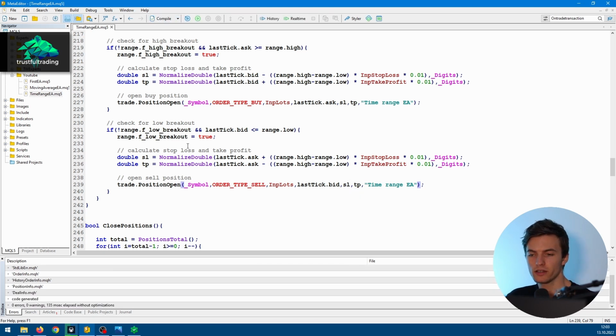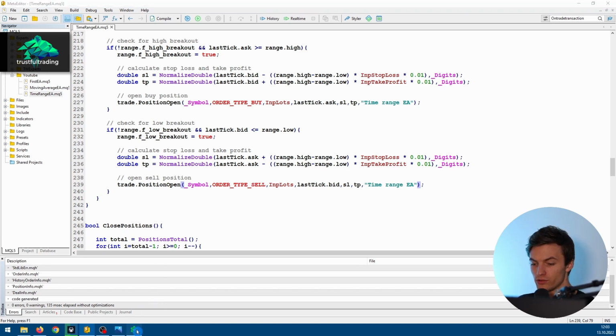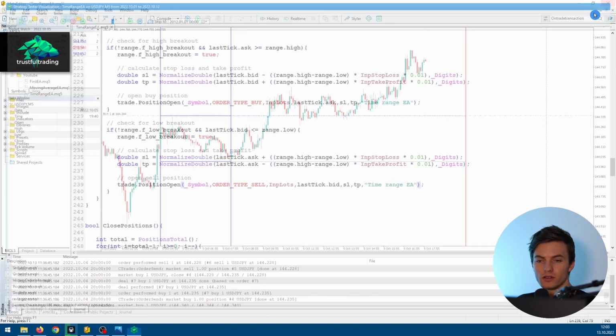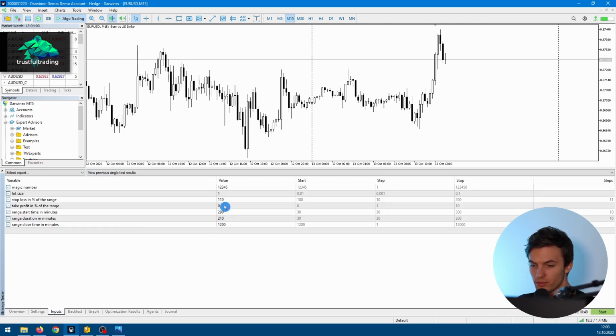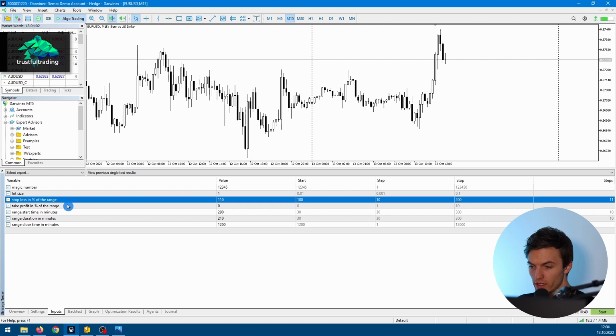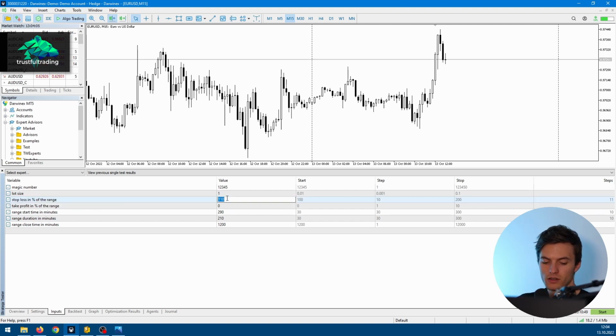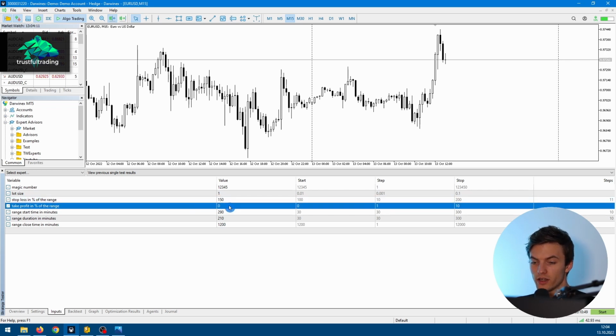And now we can check if our stop loss and take profit calculation already works. So let's switch to the strategy tester here. Now let's enter a stop loss and take profit. We got our inputs here. Let's do 100, or let's say 150, and take profit 200.